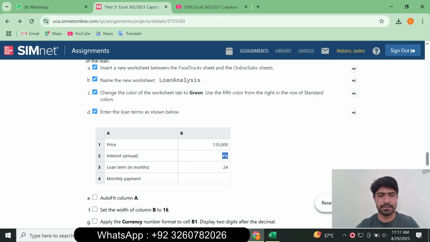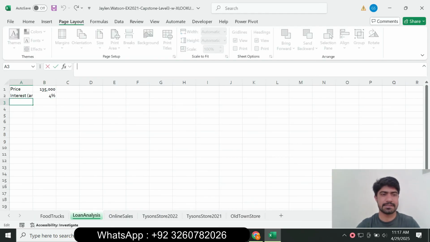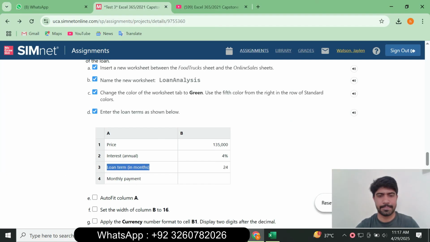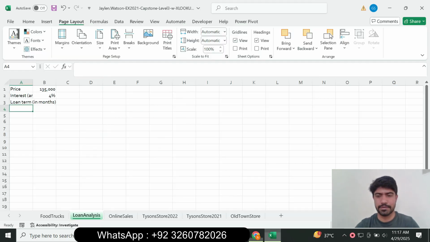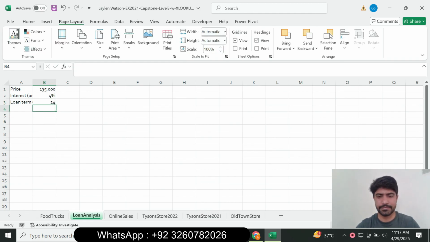And next is Loan Term in Months. Copy the title and paste it in cell A3 and press Enter. And next is 24. Copy the value and paste it in cell B3 and press Enter.